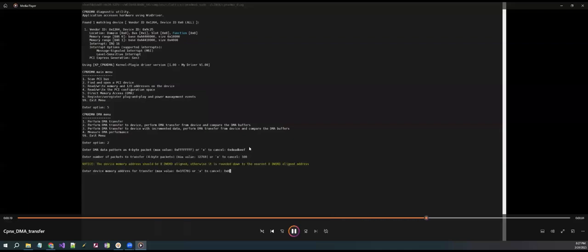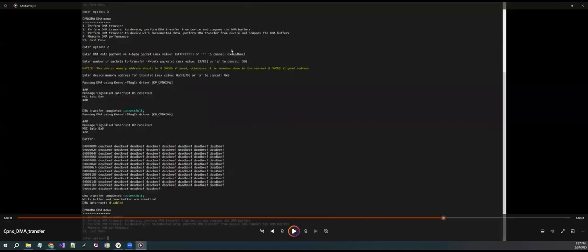This is the message, okay, the data again, slowly. This is the data pattern that we want to transfer. These are the numbers of packets, okay, we said 100. Enter the device memory address to transfer, which you need to know according to your device. And now we are getting the information. It is now running the DMA using a kernel plugin. We have two interrupts raised. One interrupt is raised, the DMA transfer is completed successfully, and we have another interrupt that is raised.